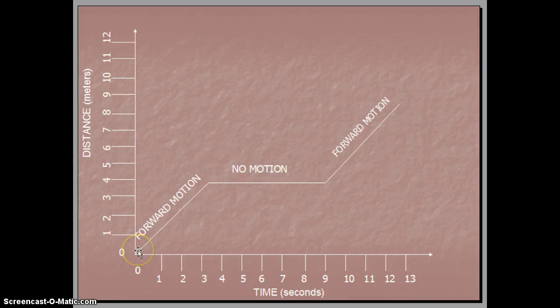Okay, now we're just adding on to our time distance graph here. So now we have an object that was moving forward at a constant speed for 3 seconds. It traveled 4 meters. Then, from 3 seconds to approximately 9 seconds, it did nothing. Again, maybe it was a person who stopped to take a phone call, or found something on the ground, whatever it was, they stopped. Then they started moving again. Again, they're in a forward motion, and in this case, they are again moving at a constant speed.